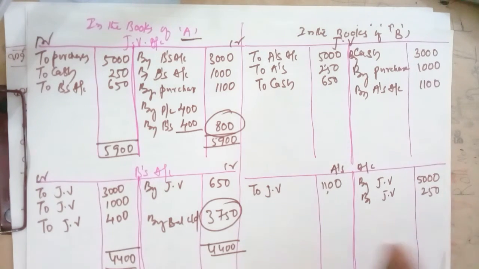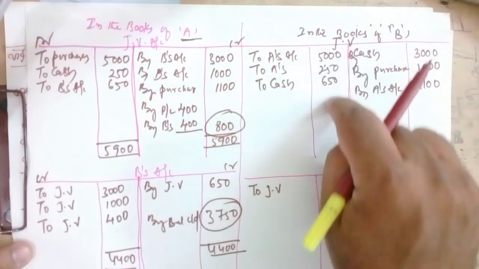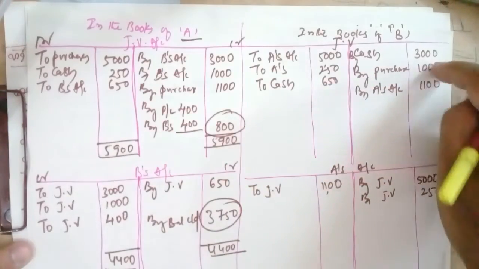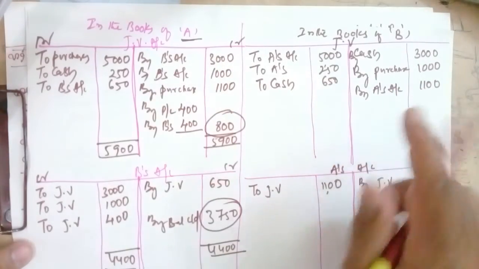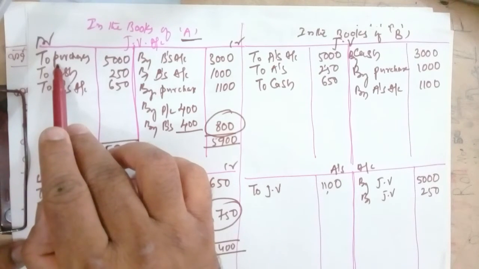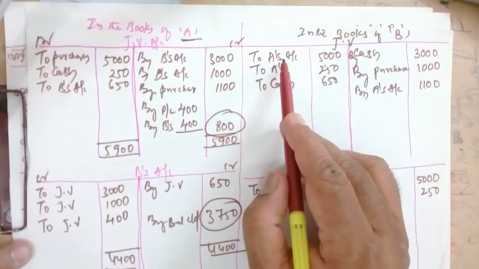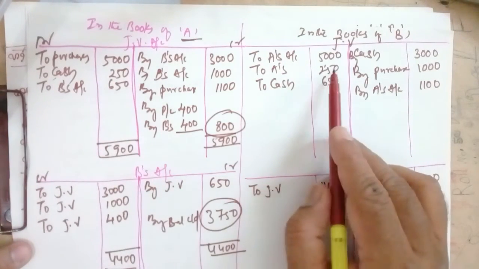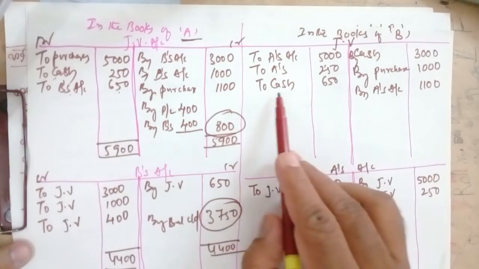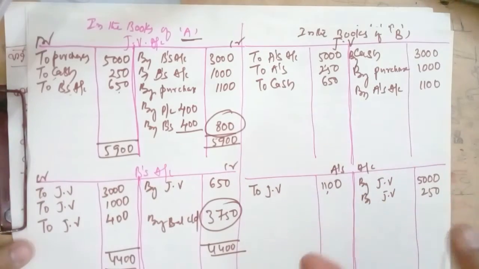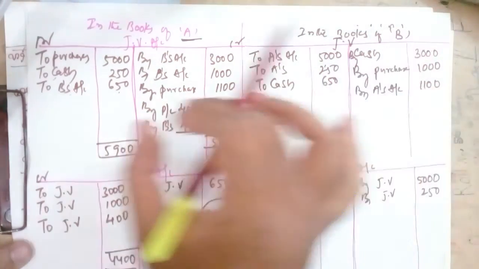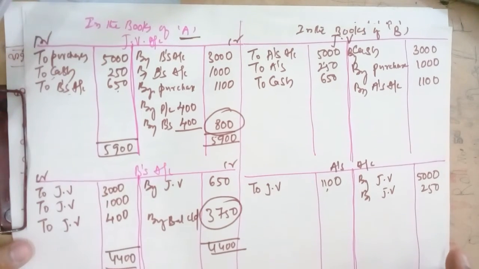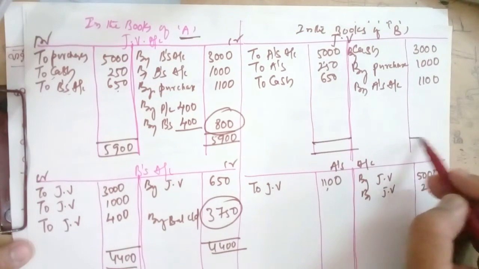Once this is done, bear in mind that we did not change the values. In the joint venture account, there is no change with regards to the values. Values remain the same in both, but names are changed. Here we have written purchases in the books of A. Here we have written A's account in the books of B. Here we have written cash expenditure. Here we have written A's account. Here we have written B's account, but here we have written cash account. In this way, we have changed the names. That's all. The numerical values remain the same in joint venture, whereas the personal account will change. Right? Now close the joint venture account.